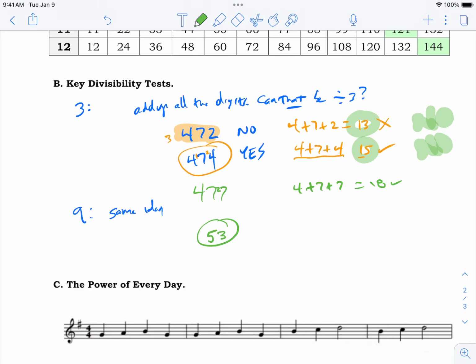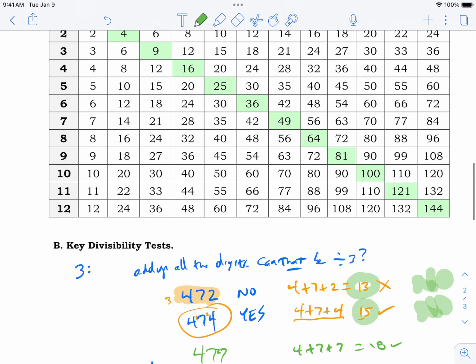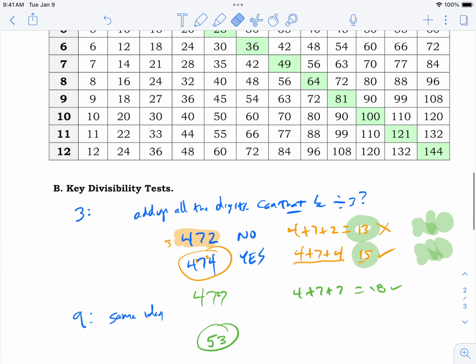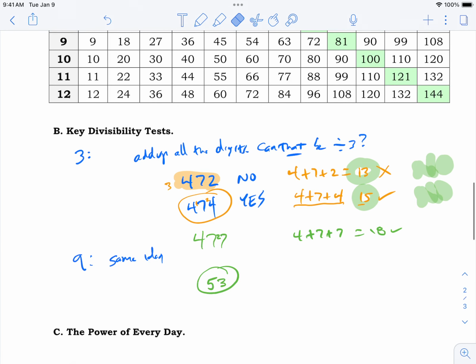Okay. So it's a combination of knowing your times tables so that, for example, you know 9 times 5 is 45. You know 9 times 6 is 54. It helps to know all these things. But it also helps to know some of these divisibility tests. So we've looked at what now? We've looked at 2, 5, and 10. Then we looked at 3 and 9. So 2, 5, and 10, you're looking at what it ends in. The 3 and the 9, you're adding up the digits.